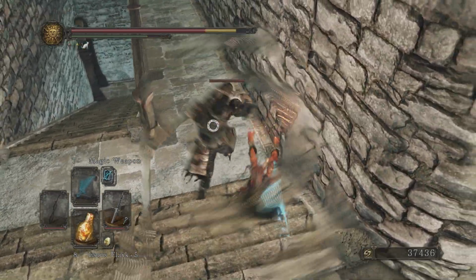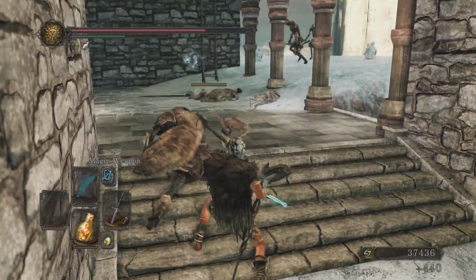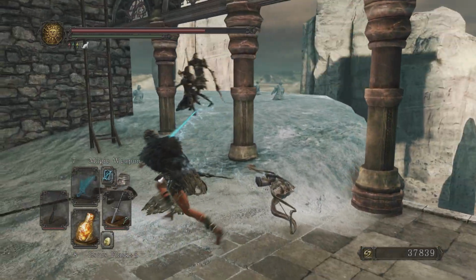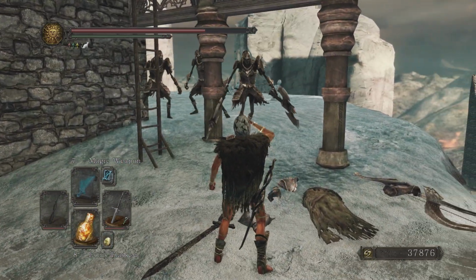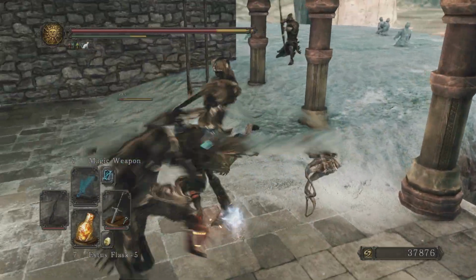What? Inside that fog wall is the bonfire. I'm not gonna get it, but you might if you're afraid of dying. But I'd like to live dangerously. Okay, 3v1 was a little bit excessive. Yup.